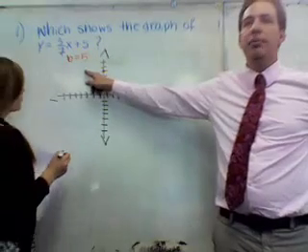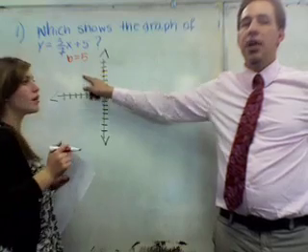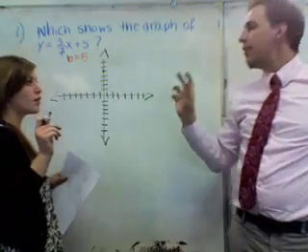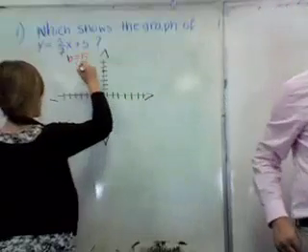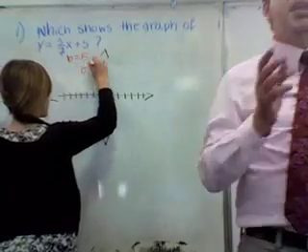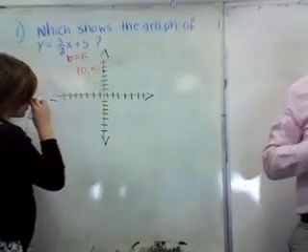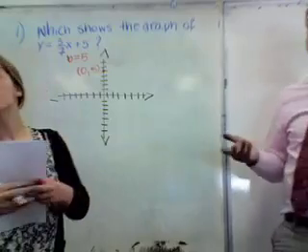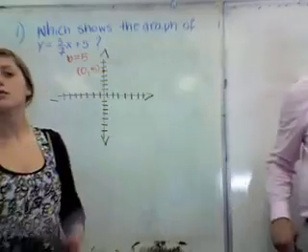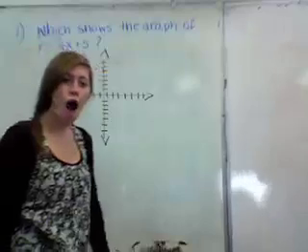And put the point. What is that point? I know it's the y-intercept, but what is the point? Not 1, 5, but 0, 5. That is the point 0, 5. A y-intercept always has to have 0 as your first coordinate. Your x-coordinate has to be 0 because otherwise it wouldn't be on the y-axis. And then go up 3 and 7 to the side. There you go. That's right.